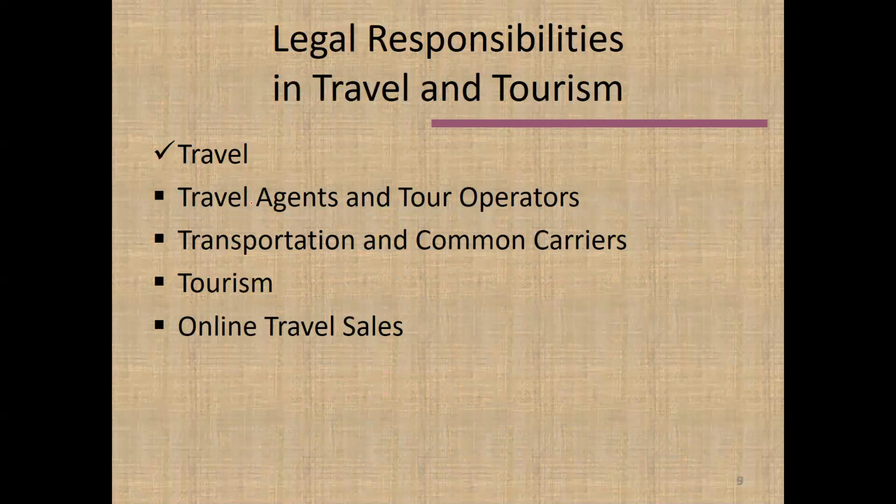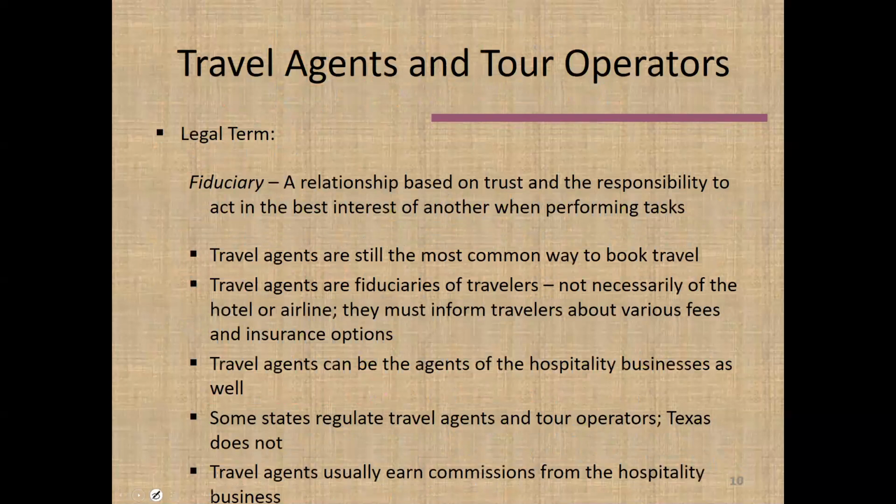Let's talk specifically about travel agents and the related category of tour operators. We talked about what a travel agent is. A travel agent is somebody who acts as an agent with respect to the principal, and the principal is the traveler. An agent is going to be the fiduciary of the principal. The agent has the authority to act on behalf of the principal, the traveler in this case. And so when the agent enters into a contract on behalf of the traveler, the traveler is bound by it.